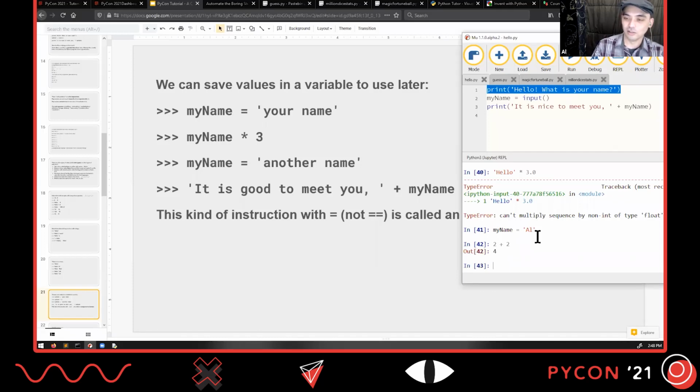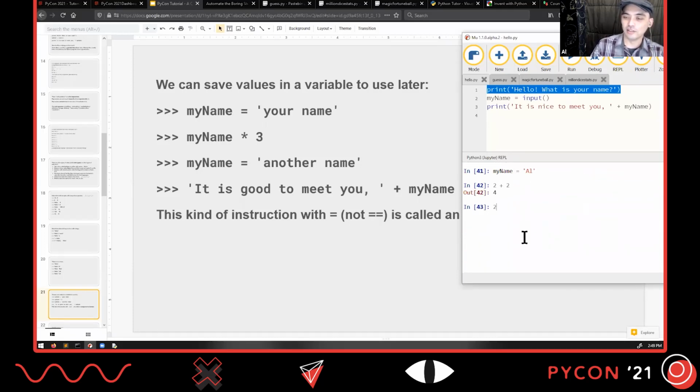myName will evaluate to the value it contains. Just how 2 + 2 evaluates to 4, you could have the value 2 by itself, which evaluates to 2. The variable myName by itself evaluates to the value inside of the variable. So in this case, the string Al, or whatever you put right here. And we can use it inside of expressions wherever we use a value. So instead of having some string times 3, I can say myName times 3. Or I could even try myName times 3 million or so. Oh, that might have been a mistake. It's going to take a long time to print that out.